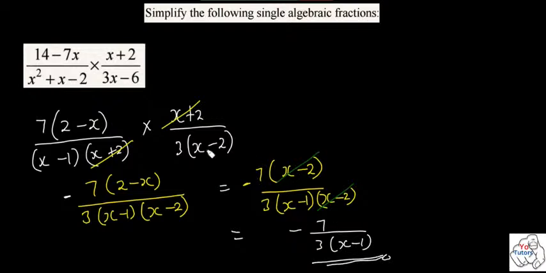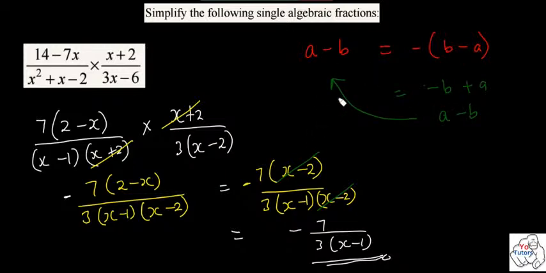I hope you guys understood the concept here of applying a negative. So what we are simply saying here is that A minus B is the same as negative B minus A. Okay, so this is the same thing. So if we're applying the negative, we can swap the 2. It's still the same thing, because if we take the negative inside, it's going to be negative B plus A, which is equal to, if you start with A, A minus B, which is what we have on the top here. So that's why we're applying a negative.